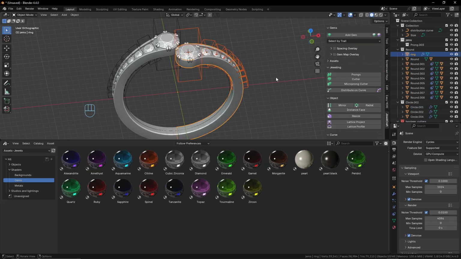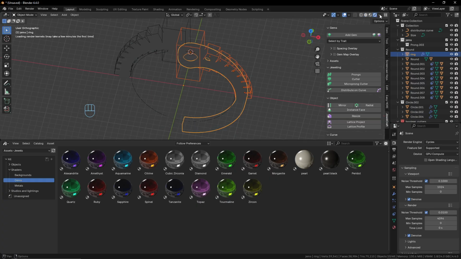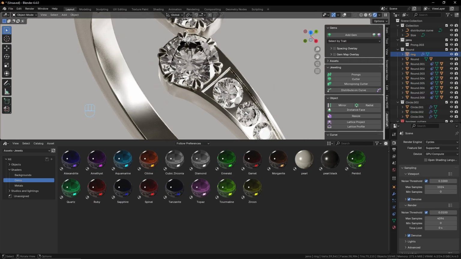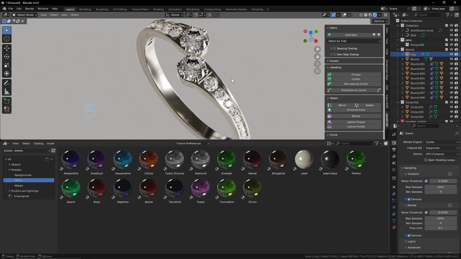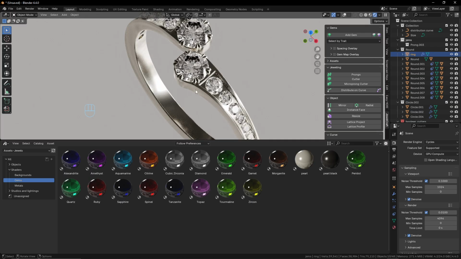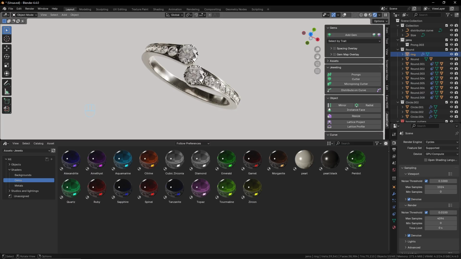And for now we have finished the design. So here we can see the result without all the objects. You can see that here we have really the reflections of the stones. If you don't do this operation, it will really ruin your render. So now that we have our design that is finished, as you can see, it looks very good.